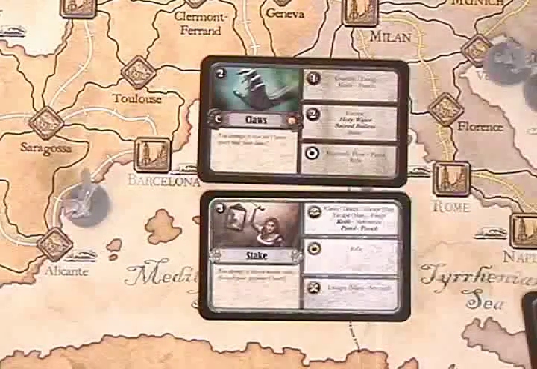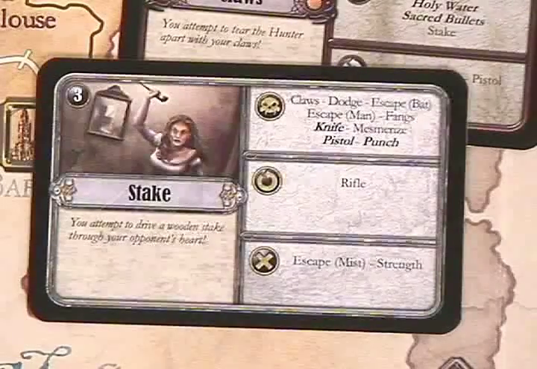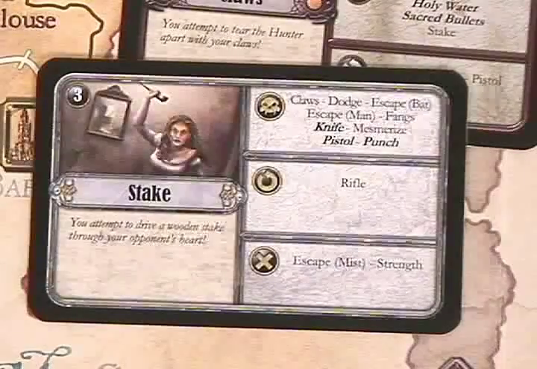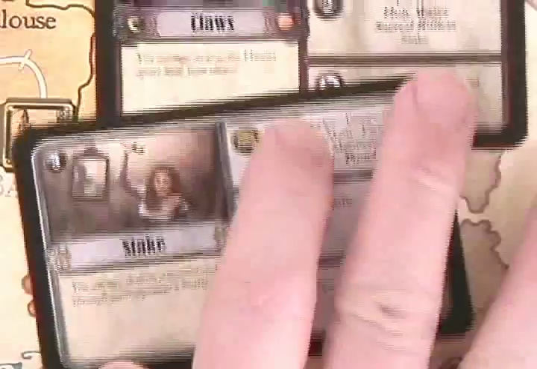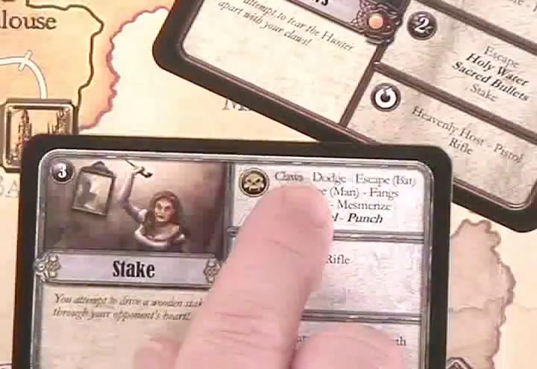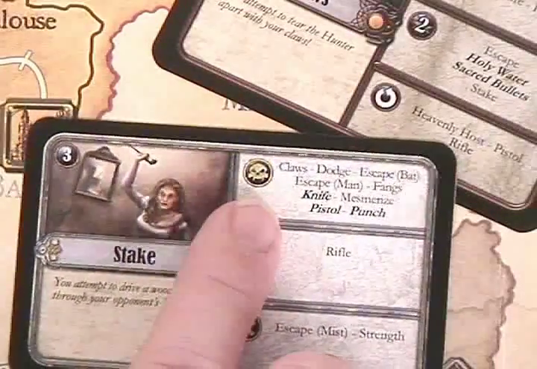But the basic way it goes is each person picks a card. You play your cards. You roll the dice. If it's a tie, you compare initiatives. The higher initiative wins. And then you look to see which card was the winning card. So let's say that stake was the winning card. So we look here, and we look to see what the other card was. So Dracula player played claws. This player played stake. We see here at claws, it's got this symbol. We can look up on a table to see this symbol means that Dracula is killed.